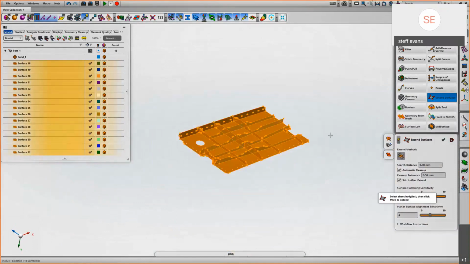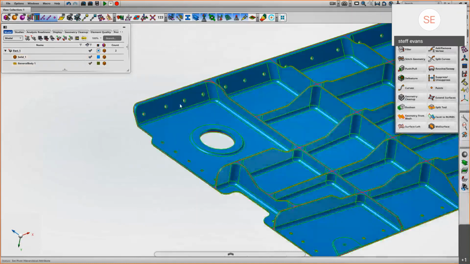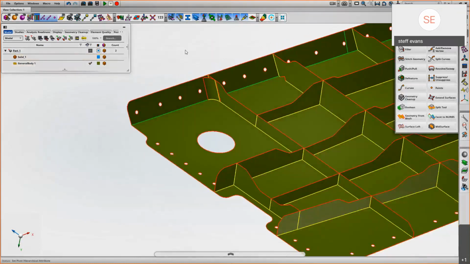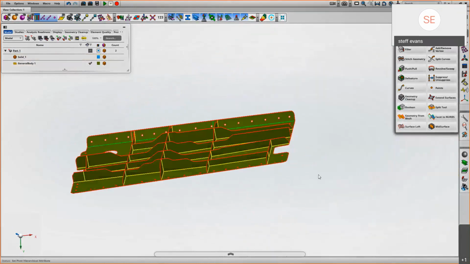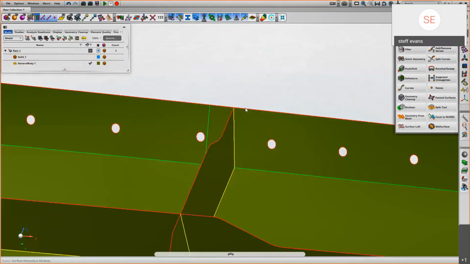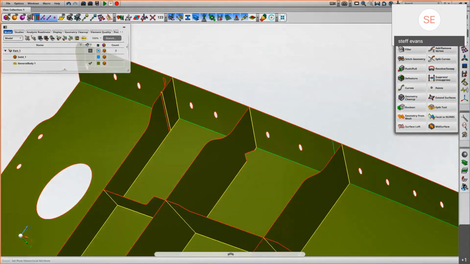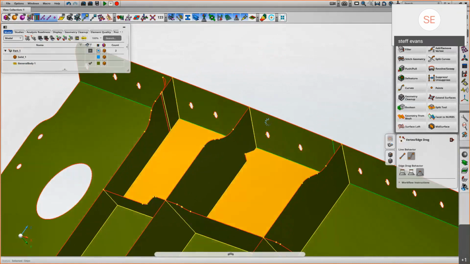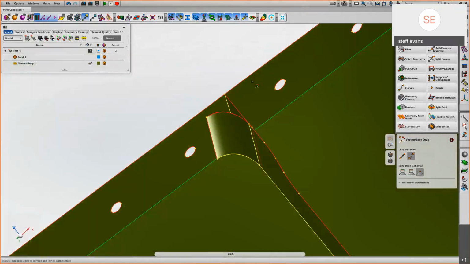So we're using the extend surface method, again with the default options, and this is going to snap edges together based on a predetermined tolerance. And then in the model browser, we've got a single surface entity, what we call a general body. So this is a body with T sections in it. Okay, so we can see with the display options, we've got the green shared, red free, and then yellow T section edges.